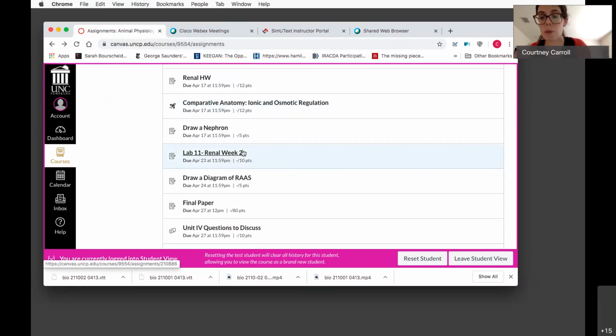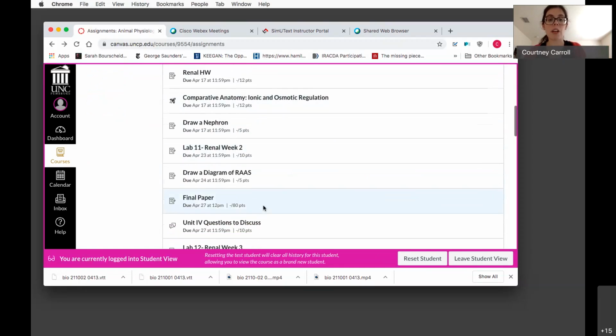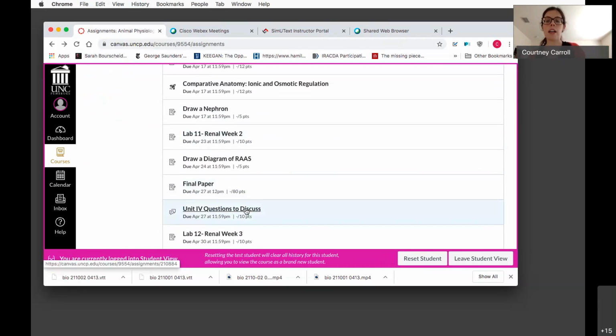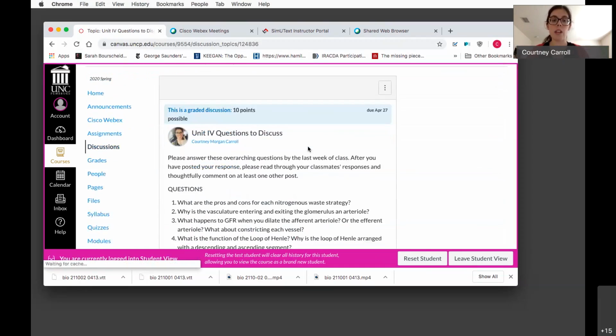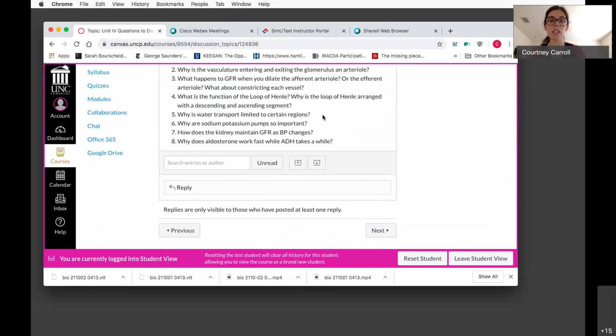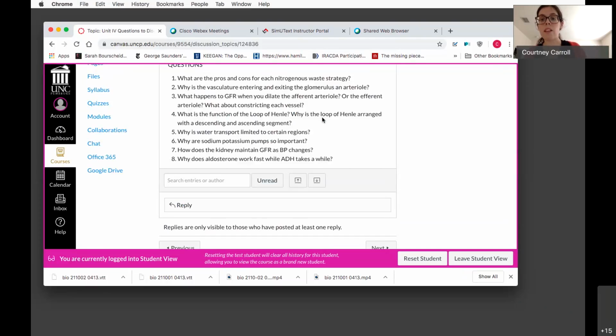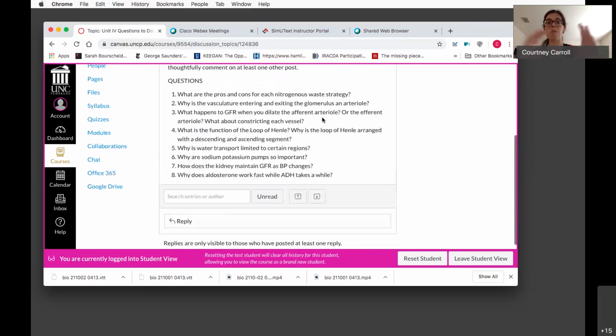These are all the assignments that are put here. The last thing I wanted to bring up was the discussion question. So I don't know how Dr. Pogue was doing attendance or what he was counting for attendance. For this unit, I'm not going to take attendance in WebEx, and all I want is for everyone by the end of the unit to participate in this discussion. So to answer these 8 questions, they're longer, so you can get them done whenever. You can start them now. You could put them off to the end. Either way, your attendance points are completing these 8 questions.